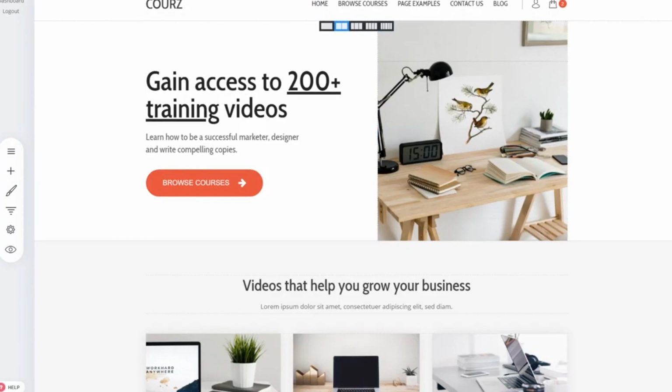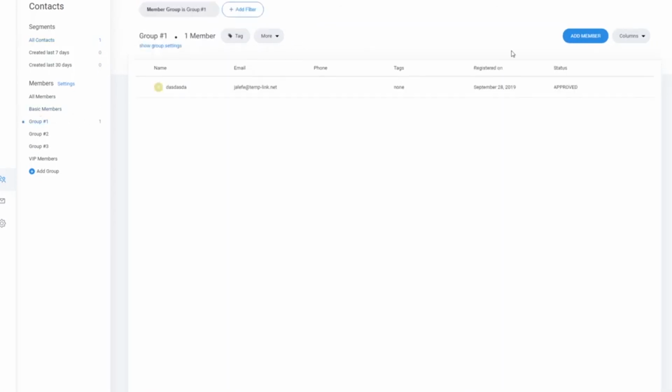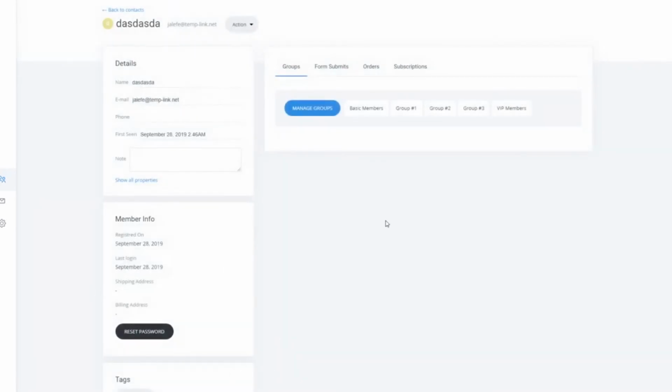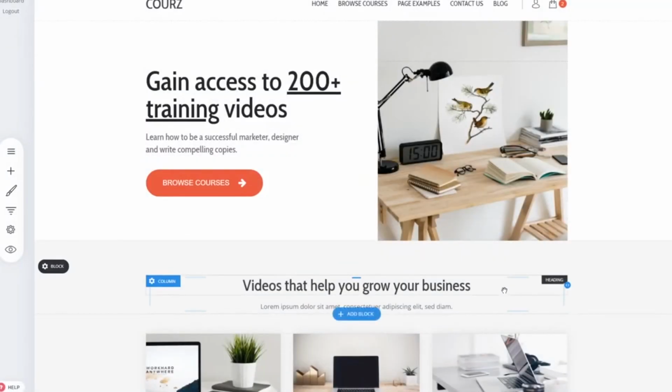By giving access, you can also do it by adding individual members yourself, adding contacts yourself. You can import and export members. You can add a member manually as well if you don't want to import it, and have a great bunch of people being added with different access levels. You can organize that. You can reset passwords. So there is basically anything that you would ever need for a membership type of website.